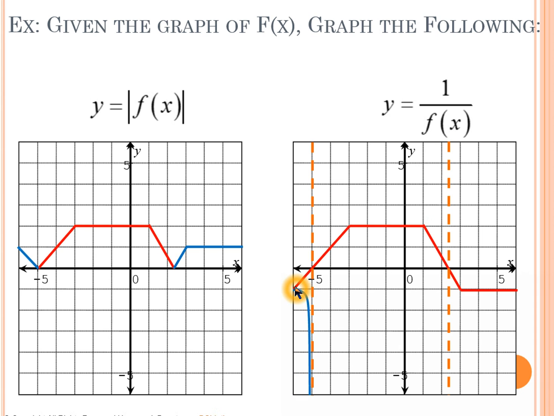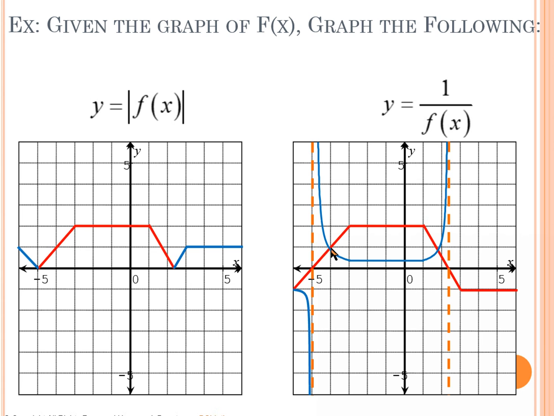As you can see, my red graph right here has a height of -1. The reciprocal of -1 will be -1. And all these values in between, they're very small, so the reciprocal of small will be very, very big, and that's why my graph is getting bigger down here. Now over here, all we have to do once again is find any y value, and we just take the reciprocal of the y value. And then if we do that, we get something like that.